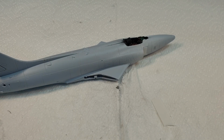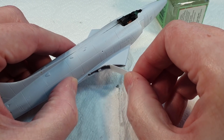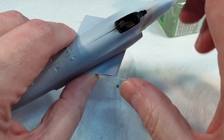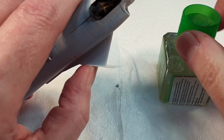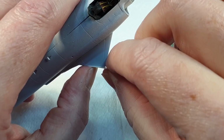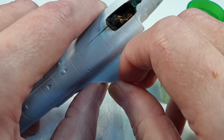And some glue would help. And then what I'll do is, because I don't really want to have to try and work my way around these angles if I can avoid it, I'll probably just stick a piece on like that, and then work my way down. So let's get that in place. And this is where your thin glue really comes into its own with things like this. Line that up with the end of that panel line. Make sure it's actually covering the whole gap, would be useful.